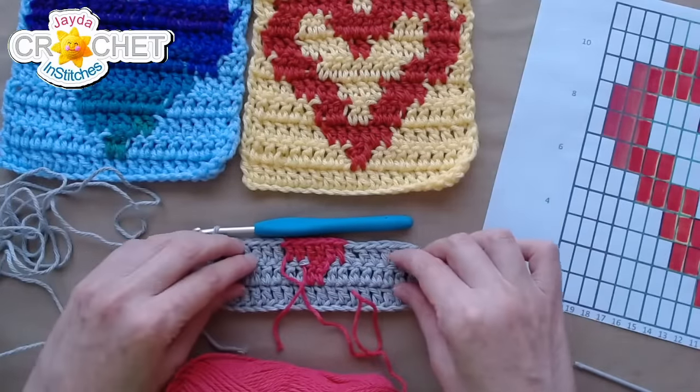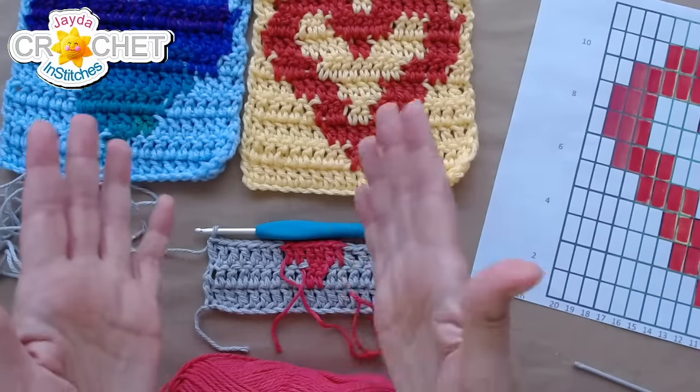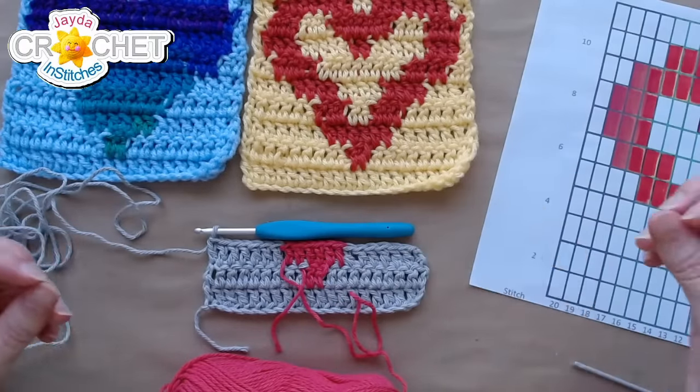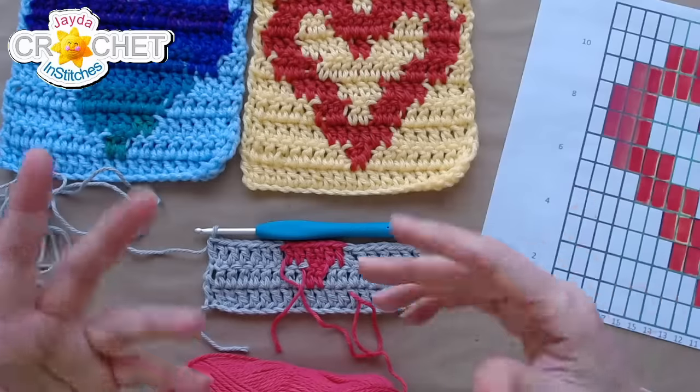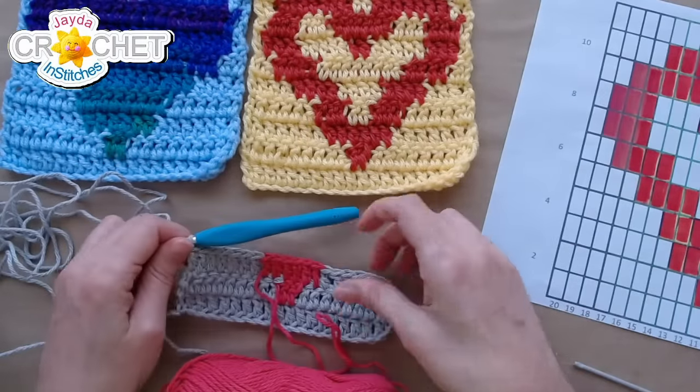So just try not to pull out too much yarn at a time. When you're getting down to the end, just slowly pull out a yard or two at a time, and that will stop it from wanting to constantly twist and knot on itself. I find that helps. I hope maybe that'll help you too.